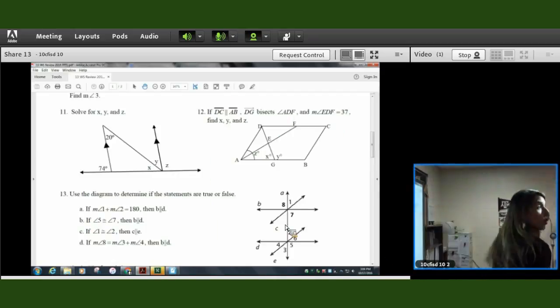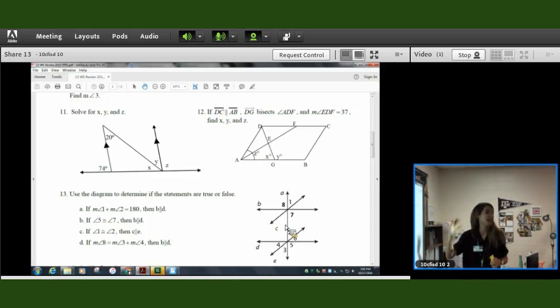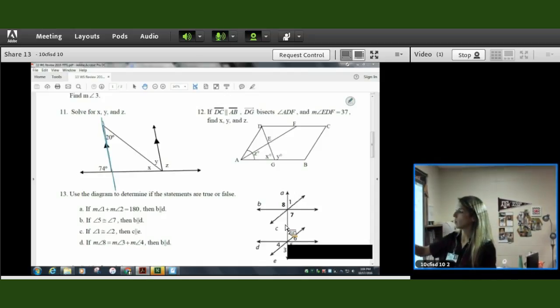All right, number 12 on the review. We'll do 11 and 12. Why not? I know for sure those are both on the test. Let's do it, 11 and 12. So on the test, you're allowed to use a highlighter. You're allowed to use a marker. You get those out if you need to. And you find your parallel lines and you either bold them, extend them, or highlight them. Do something to them. Okay. Now, in this picture, I have two transversals. Let's just look at one at a time. Let's look at this guy first. He looks like a fun transversal.